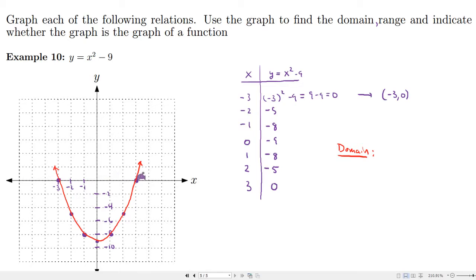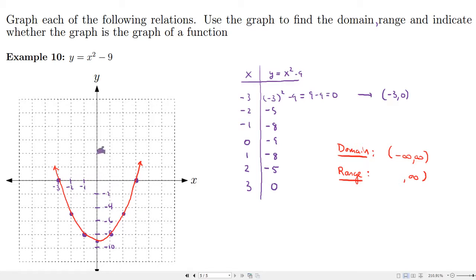Well, it looks like we're getting all the x values, right? So for between here and here, from like -3 to 3, we're getting all those x values, but it's going to continue on. So the domain looks like it's from -infinity to infinity without restriction. But the range is definitely restricted because there is a smallest output that we're actually getting, right? And then it keeps growing in this direction to positive infinity, and it keeps growing in this direction to positive infinity.